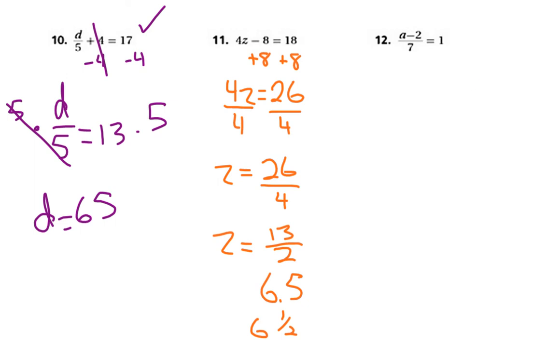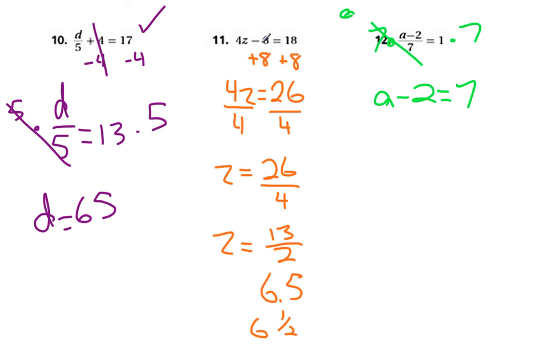We got sea green. I don't know if this is new. We might have used this one before. This one's a little bit different because everything's being divided by 7. So if this whole thing's a fraction, you say, well, I don't like fractions. I want to get rid of it. So if we just multiply everything by 7, that will get rid of our fraction here. So this will cancel out. That'll give us a minus 2 equals 1 times 7, which is 7. And then we go from there.